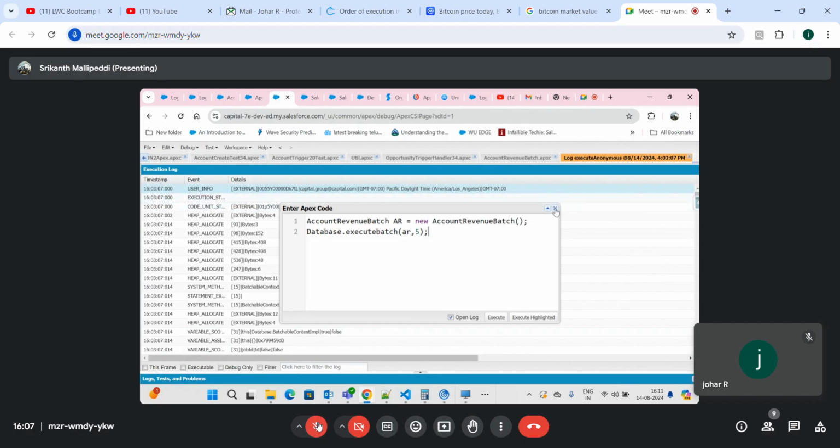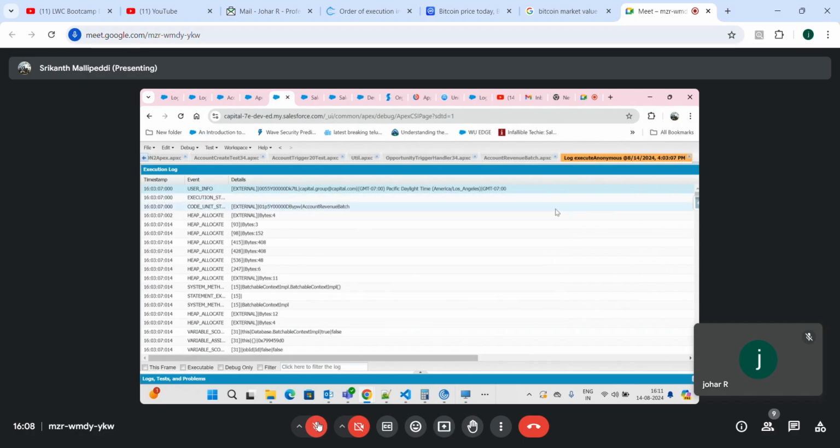Shrikant: If we are invoking a method from a Flow, and that Apex method is invoking a batch class, this is a possible scenario. Indirectly, we can call a batch class from a Flow. Directly it is not possible; we need to call it from an invocable method. From the invocable method, you need to call the batch Apex. Yeah, so indirectly it is possible.